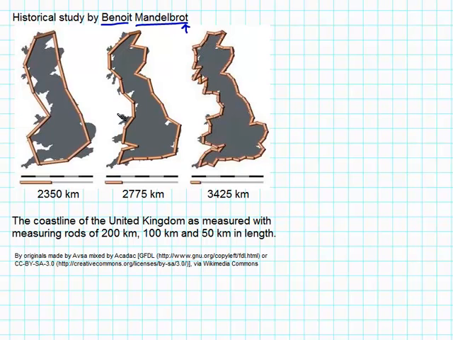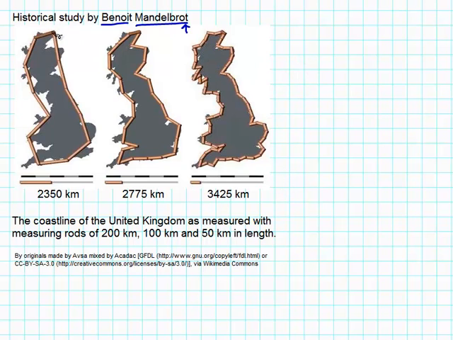He did a paper looking at earlier research on the length of the coastline of Great Britain. And this paper, by the way, it's quite interesting. It's a short paper, and you can find it on the internet. In fact, I'm including a list of links to various internet sites related to fractals with the material for this chapter. So you might want to look in there.